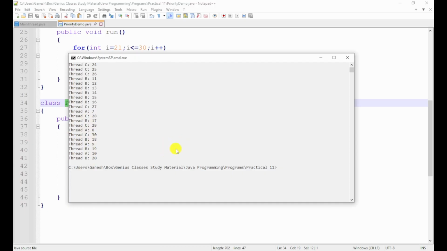If you want to run any thread again and again, then what you have to do is assign that thread maximum priority, so automatically the processor will take that thread again and again, and it will have more processing time. It will run the maximum lines of code, then it will switch to other threads.